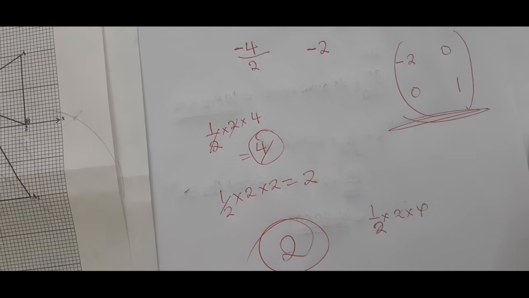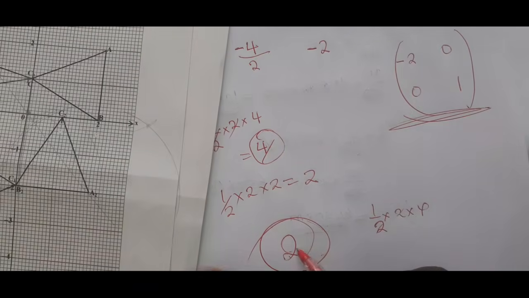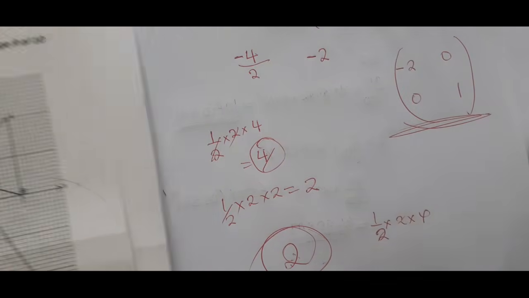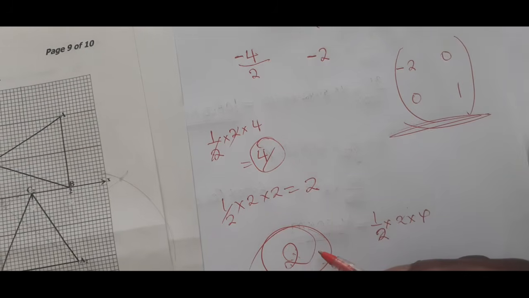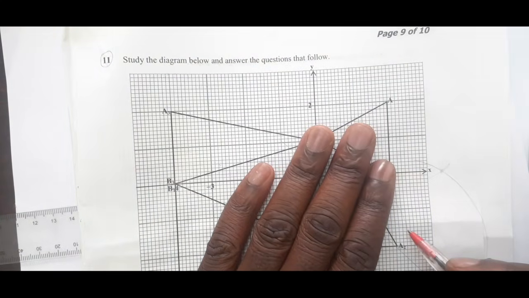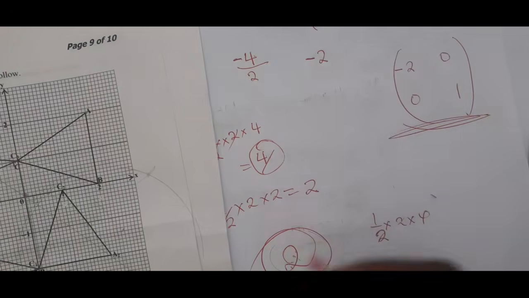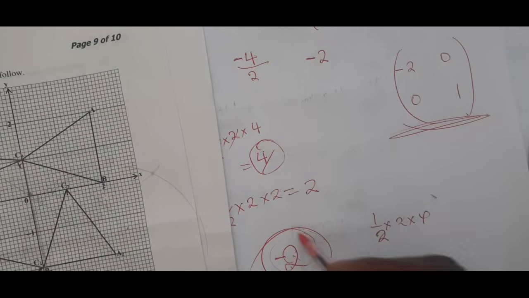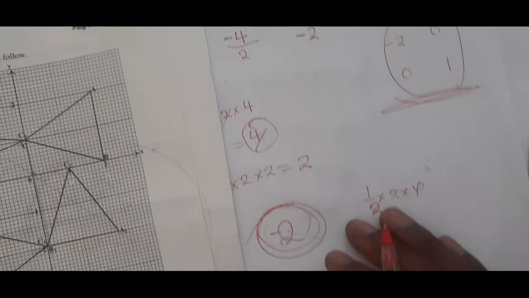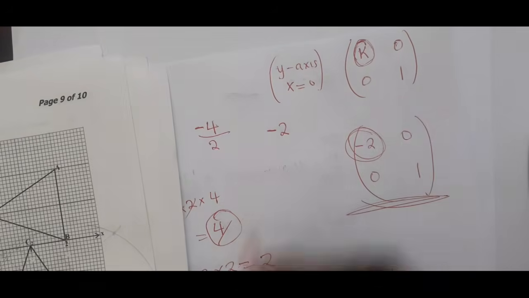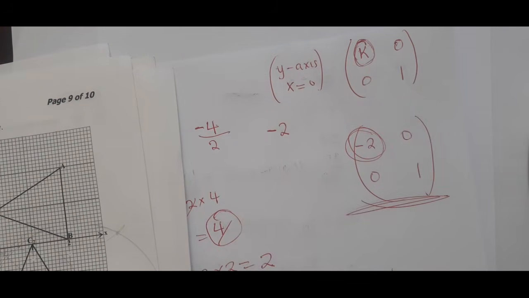Okay, so this is what we are supposed to have as the area scale factor. But when you look at the orientation of the image from the object, it has been put going to the left. So the same thing that we're talking about here. It's the same as the scale factor. So this can also be -2. It's easy, -2. So area is the same as -2. As you can see, it's the same as the scale factor there.